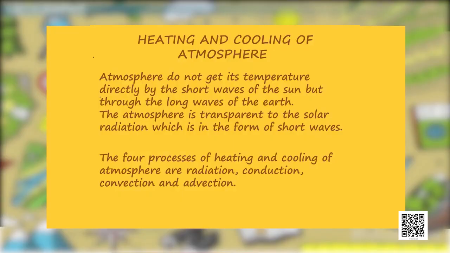The important topic now is heating and cooling of the atmosphere. Sun is the ultimate source of atmospheric heat and energy, but its effect is not direct. For example, as we climb a mountain or ascend in the atmosphere, temperature becomes steadily lower rather than higher, as we might expect. This is because the mechanism of heating the atmosphere is not simple. There are 4 heating processes directly responsible for heating the atmosphere. They are radiation, conduction, convection and advection.